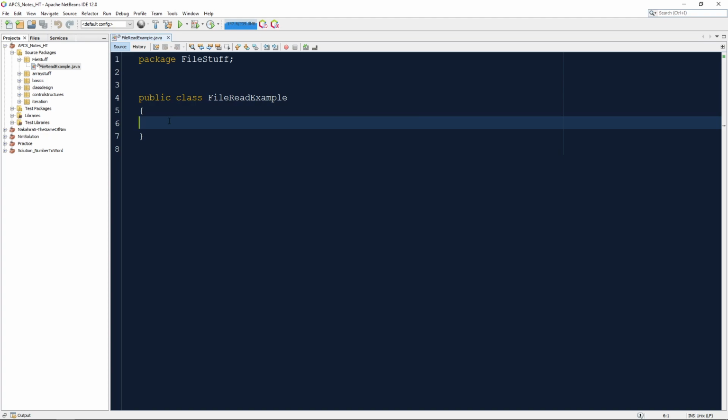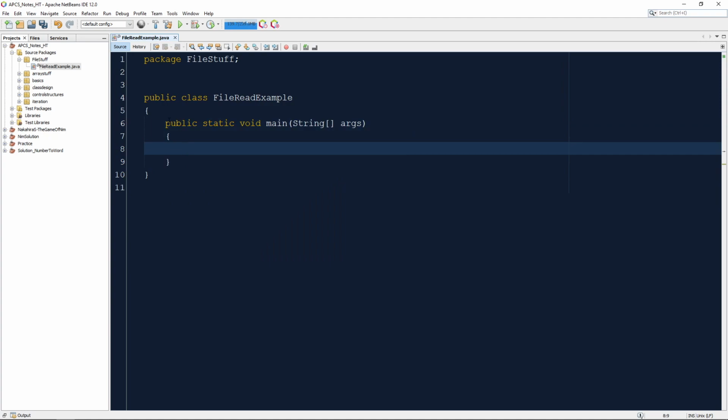Now in a real system, you wouldn't want to do that, right? You don't want to make assumptions about where data is. You might want to ask the user for where the data is, or have them select it or type it in. But in this case, we're going to say, if we ask for a file, we're going to assume that it's in the location that we make it. So let's go ahead and make our main.